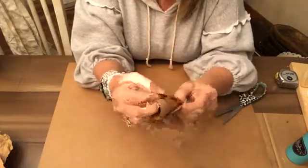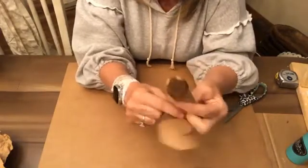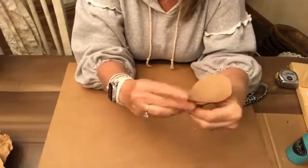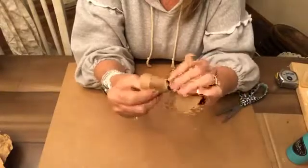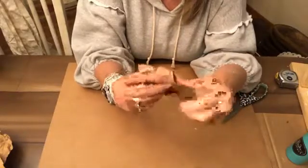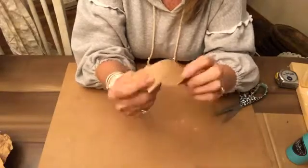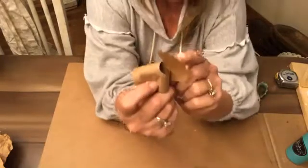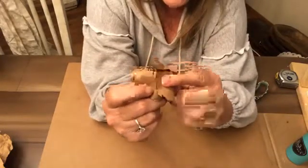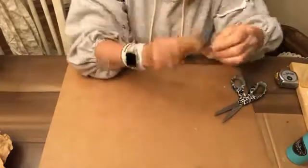I don't want it to boink out, because it would just come out and bounce around, right? We don't want that. So I'm holding it together so it doesn't pop out like a spring, okay? And I'm twisting, twisting, twisting. And then when I get here, see, I have a seat. See this little thing sticking up? So when I put it down, it gives me something to glue all of this to.